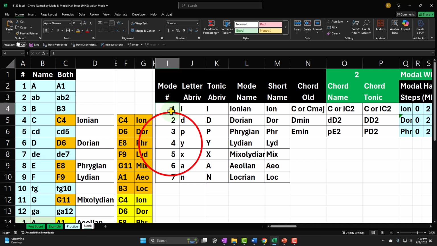We usually start to memorize that the 1, 4, 5 of the major key are going to build major chords, meaning they have a major third, a 4-note away major third instead of a minor third. And then the 2, 3, and 6 are minor chords, and then the 7 is the crazy diminished, which is a minor third and a flat 5th. So we're back to a major mode.